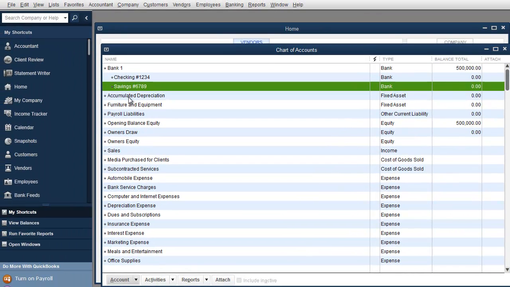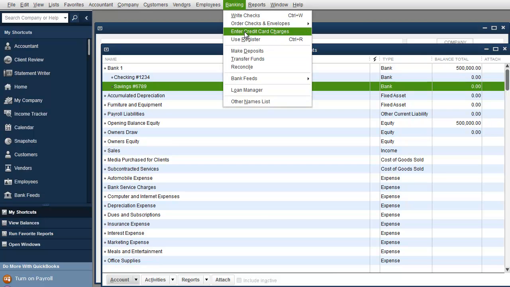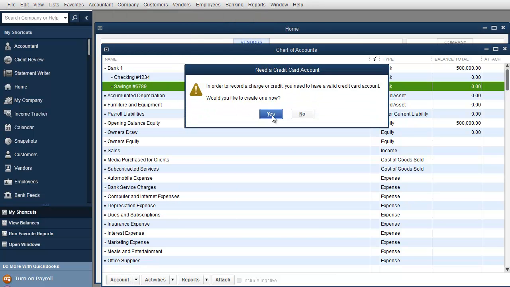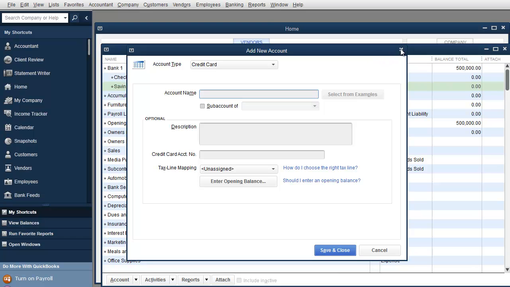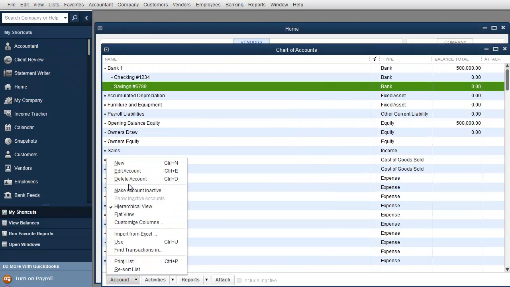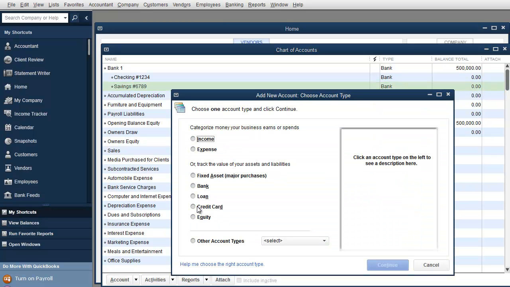You could add credit cards over here, if you want to add your credit cards as you'll be using them and writing expenses. For credit cards, you can go to banking and do enter credit card charge and create one this way, or same thing, you can go to chart of accounts right over here as we are, hit new, and there you have an option for credit card.